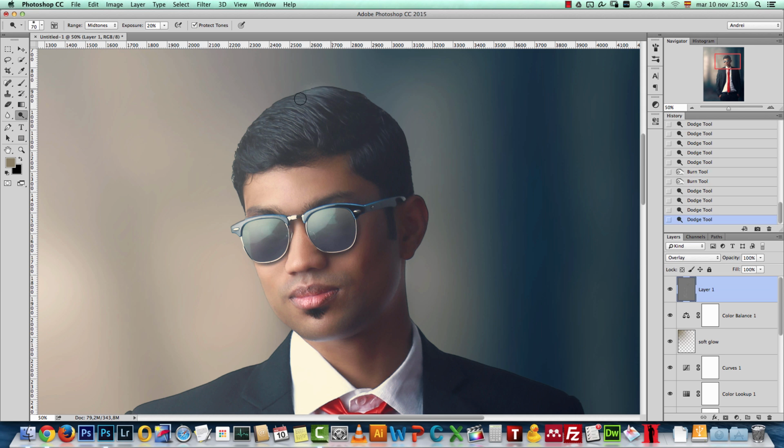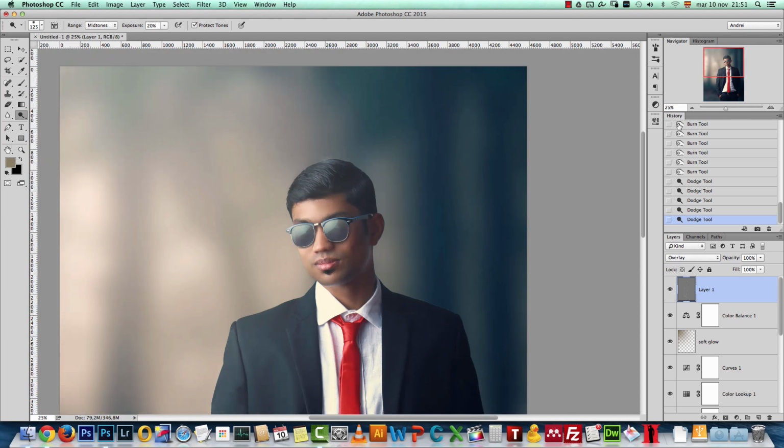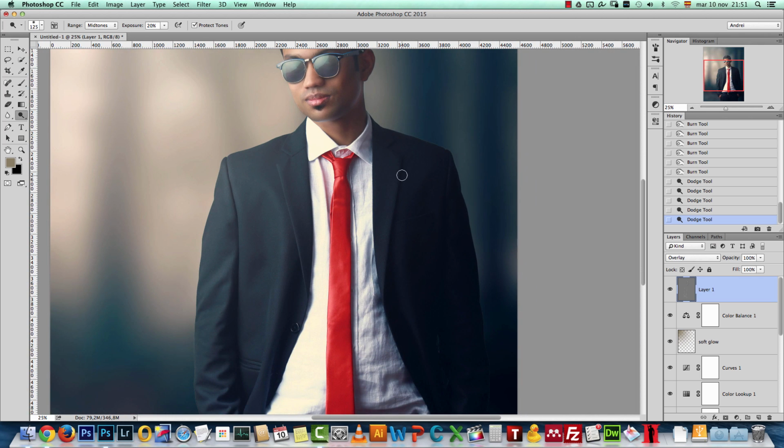Here on the hair, we will make this highlight stand out a little more. Oh, I stroked too much there. And the rest of the hair a bit darker. I'm using 20% exposure. I should use a lot less, especially for the skin, which is more sensitive. I would probably use 10 or 5%. But anyways, I just want to show you what you can get with this.